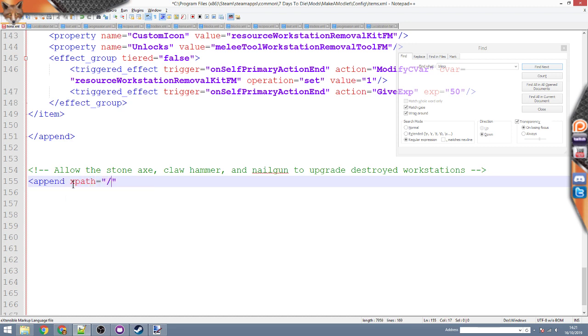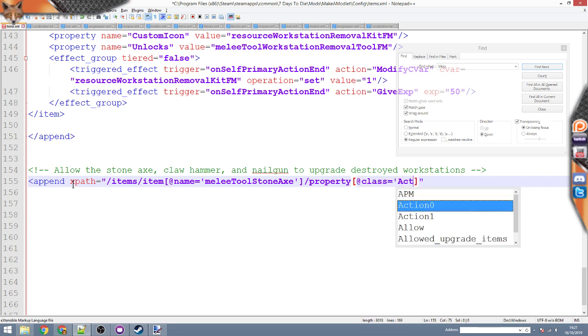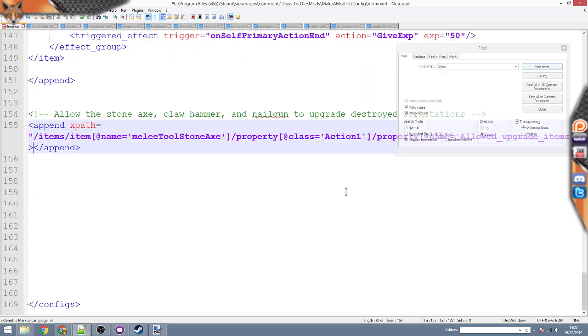And then this time we're going to look for the item whose name equals melee tool stone axe. Like that. Okay, so we can do that. And then what we want to do is we want to find the property class equals action one. So for the right click, and then we want property whose name equals allowed upgrade items. There we go. And then we're gonna stick our append closing tag right here. There's a reason I'm doing this, because when we're appending directly inside a tag, we have to close it.